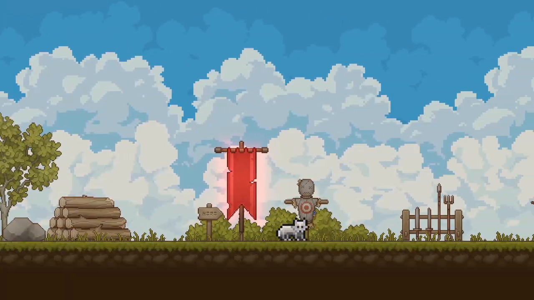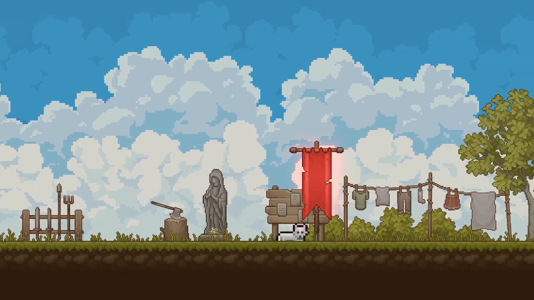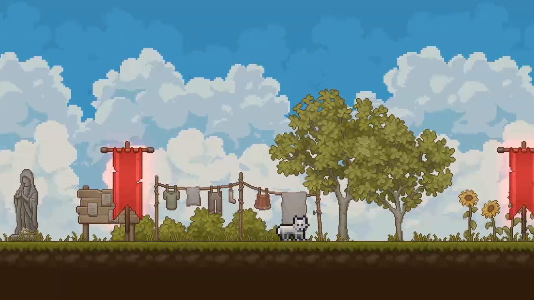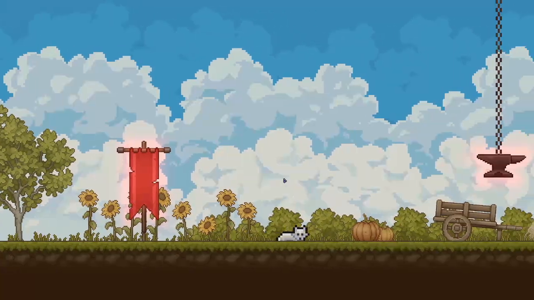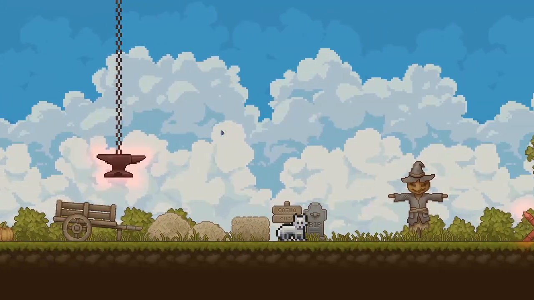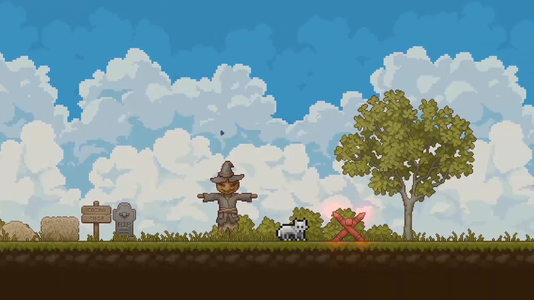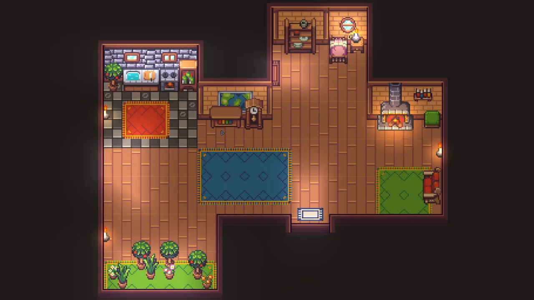Yeah, absolutely. So what are you supposed to do? You're supposed to avoid the red banners by ducking, and then jump over the glowing spikes. Okay, and don't hit your head on the anvil. Got you. There's some spikes. Here comes the... Oh, there you go. Fabulous. I love the little woof. Oh, well, okay. That was straightforward.